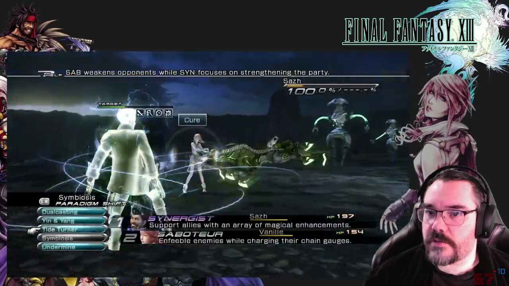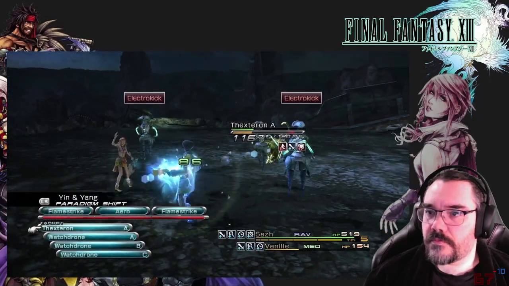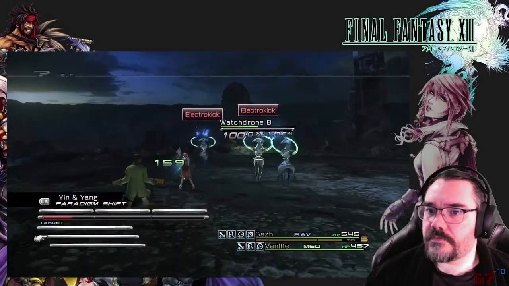Did you want me to do that? We got this, Vanille. Stacking him. Bullseye.